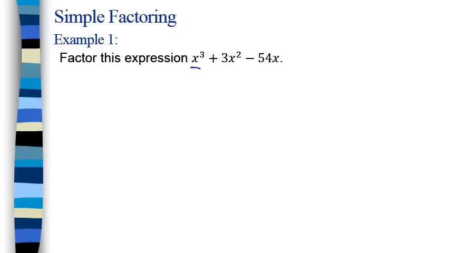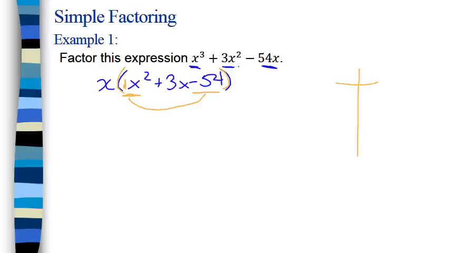So again, the first thing we're always going to look for is the greatest common factor, and we notice that each term has a factor of x. So we're going to go ahead and factor that out. So we end up with x squared plus 3x minus 54. And then we want to see this trinomial and see if that will factor. So we want to utilize our trinomial factoring techniques, which is what multiples of a times c, remember there's a 1 here, so negative 54, add to b, which is positive 3.